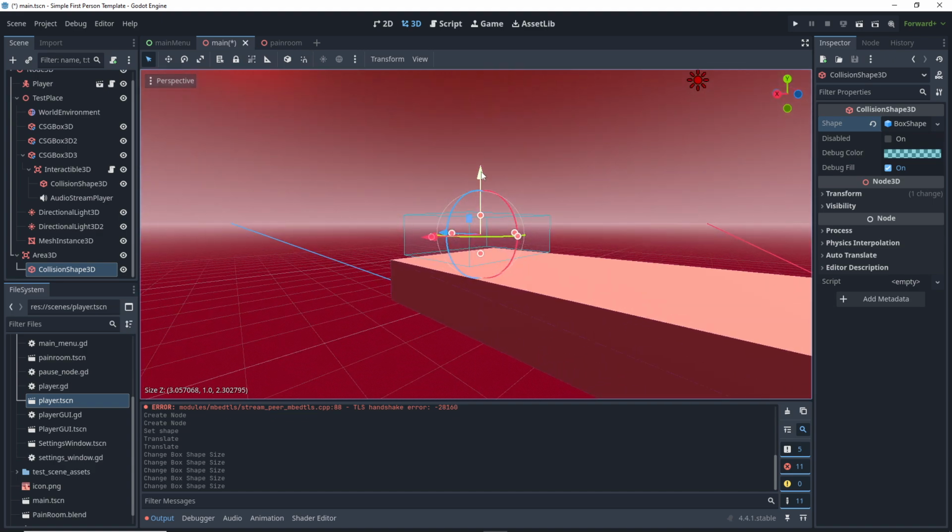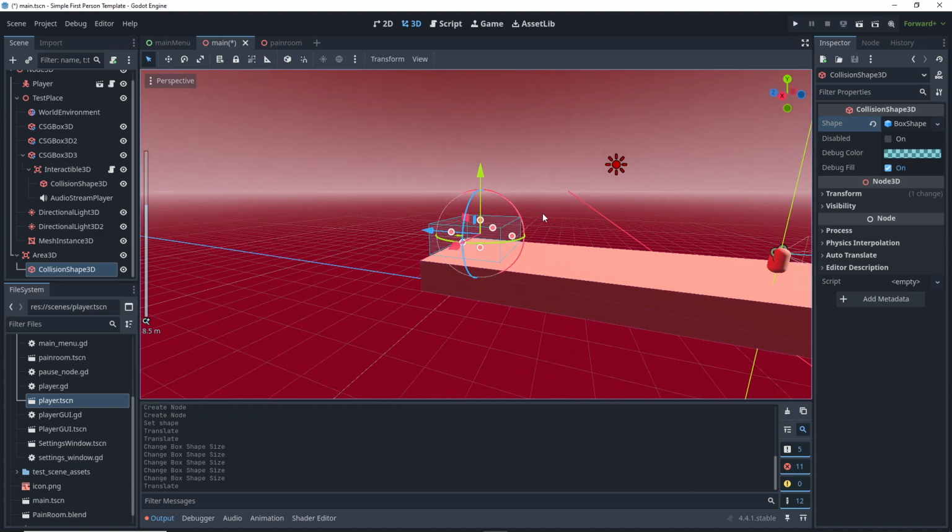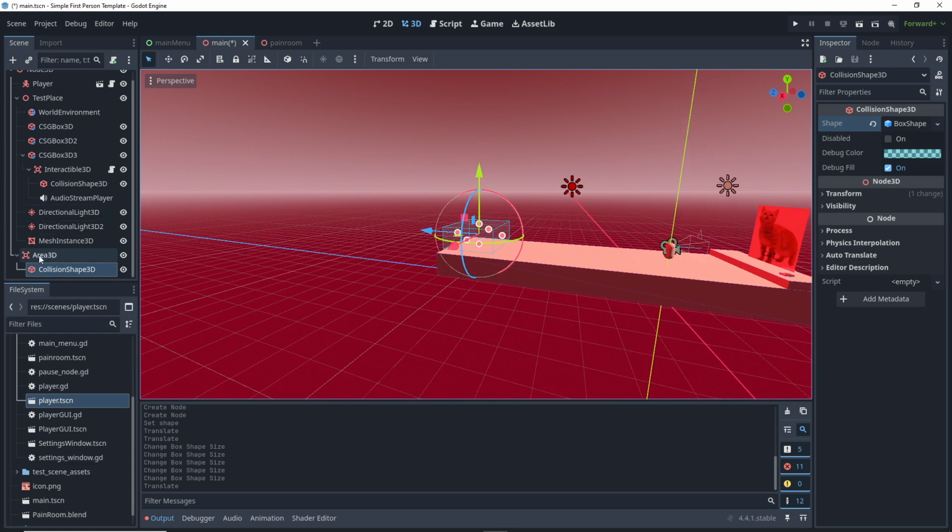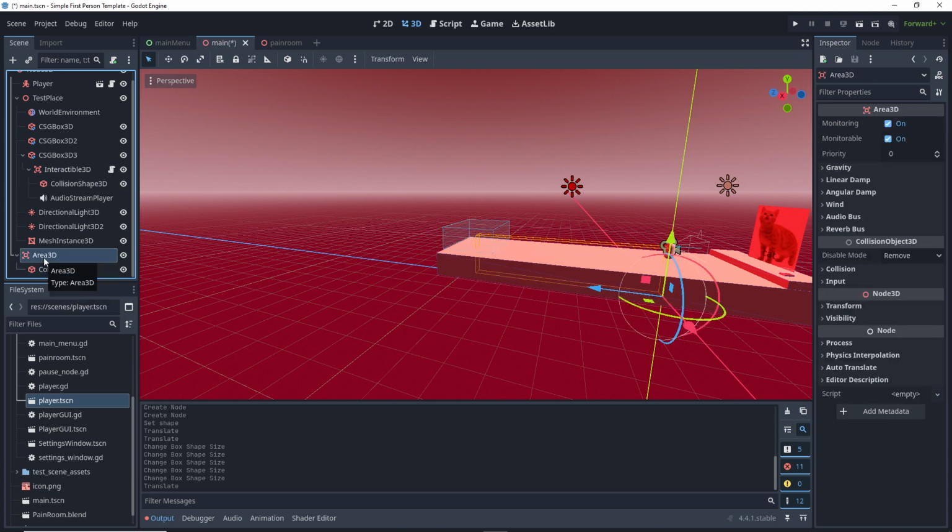Okay, so when our player runs into this invisible shape, we want it to be listening for an event. And the event will be that the player runs into this, and then something else happens, right? It loads another scene. And let me get my cheat sheet here, because I'm always bad at remembering code. There we go. And so what we want to do is, and it's counterintuitive, because you want to put the trigger on the shape itself, but you put it on its parent, the Area3D.